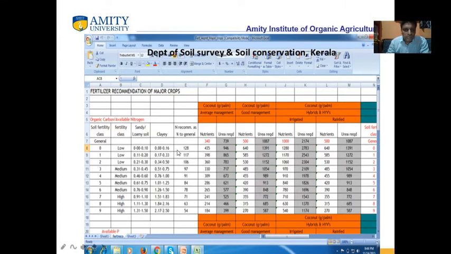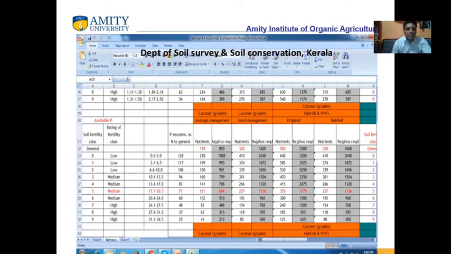And if the soil fertility is very low, then we can apply 106 to 128 percentage of the nitrogen recommendation. If the soil fertility status is found medium, then we apply 78 to 97% of the average fertilizer recommendation, average nitrogen recommendation. When the fertility status is found high, then we only apply 54 to 71% of the normal nitrogen recommended in percentage.